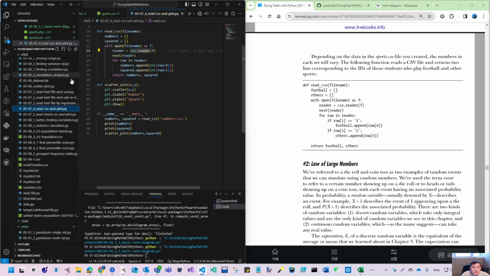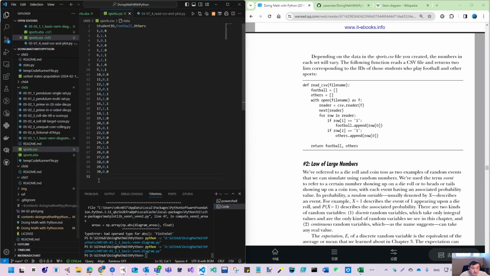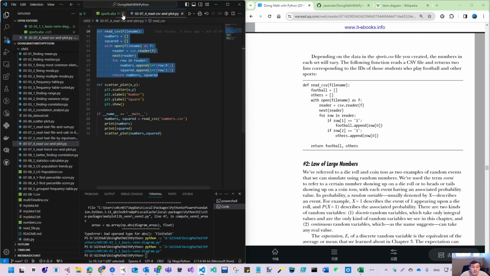So read CSV and we use this next, and we will go to this. You can see here, that is what we have for this. So we can copy this one, and the first step is to delete the last one. That is the pre-processing preparation. So now this sports CSV is okay.